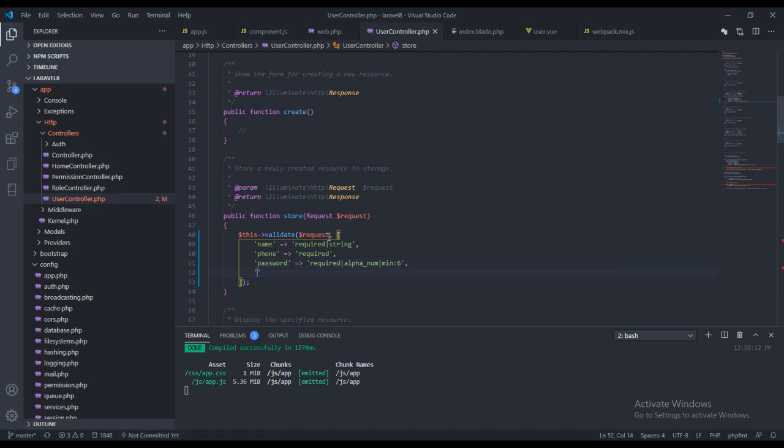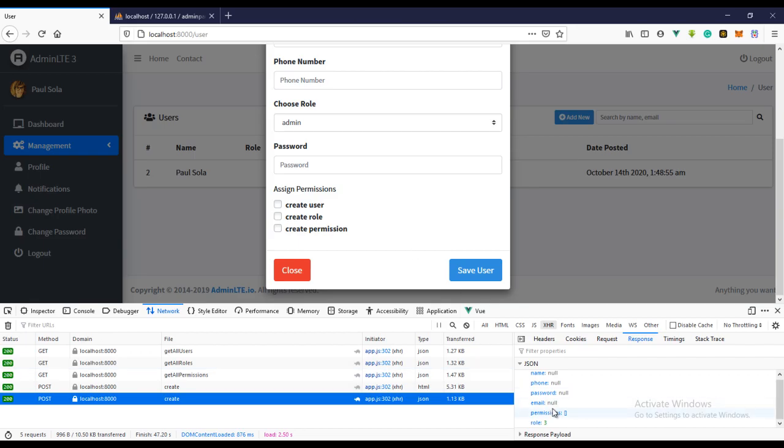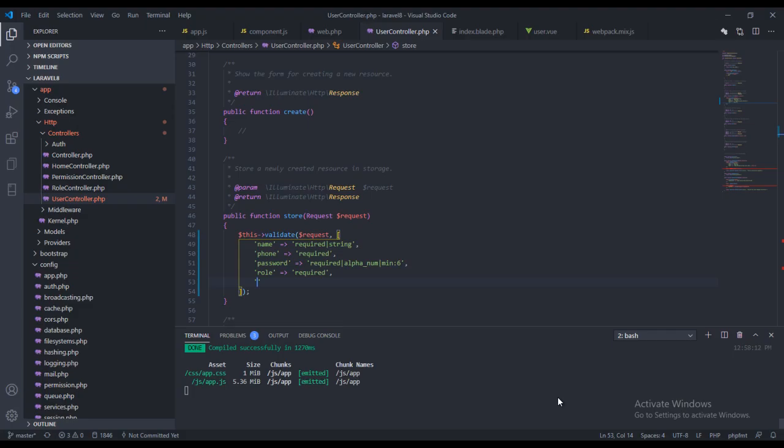The next thing I can do is role. I can say role, and I want it to be required too. And the next thing, let me check this, is the email.